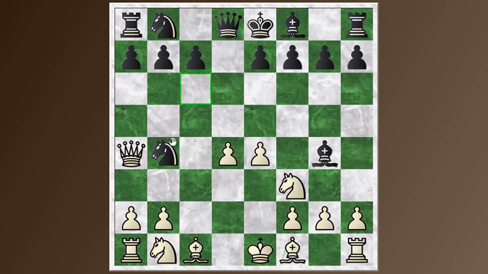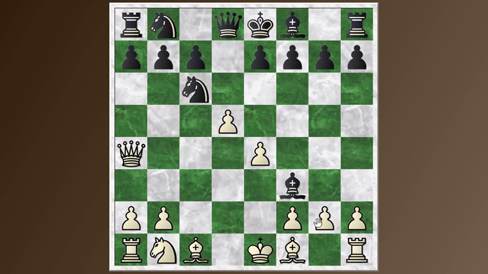He decided to retreat his knight, but basically black is just a piece down. But anyway, the game is not over. I continued with d5, hitting his knight. He decided to trade out on f3, damage my pawn structure, and then challenge my center with e6. I take the knight, and he takes back with the other knight.